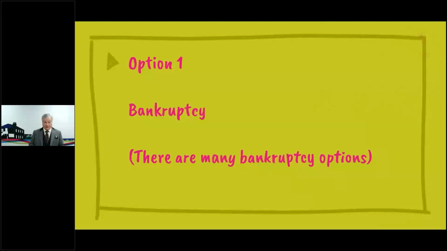Bankruptcy is actually surprisingly complicated and there are many bankruptcy options. And the reason why there are so many bankruptcy options is because of what I was just talking about with the different estates. The options exist as a way of trying to deal with the different estates that you've got, and particularly the joint estate of the partnership property, which is actually outside the bankruptcy.